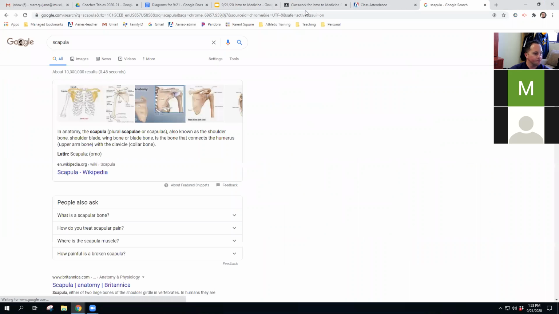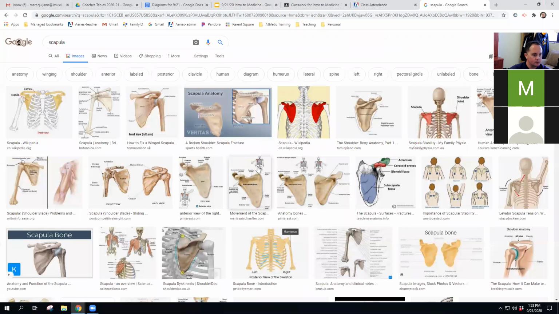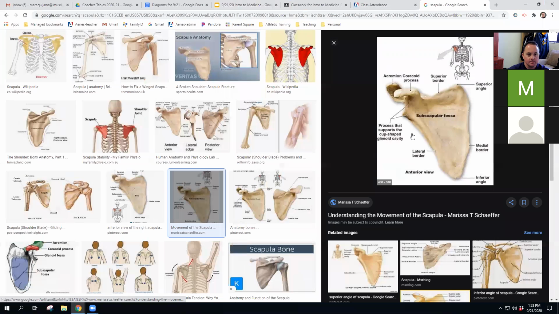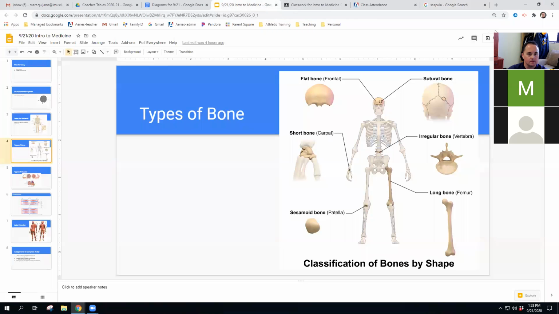Okay. So here's another picture of your scapula, okay? This is a little bit easier to see, but you do have all these little protrusions on it. But this thing is nice, big, and flat, okay? However, it is an irregular bone because of these protrusions, okay? All right, good.